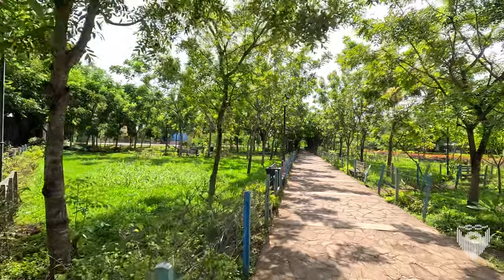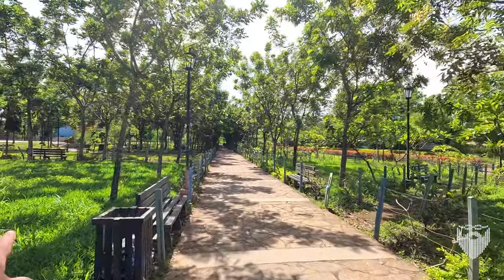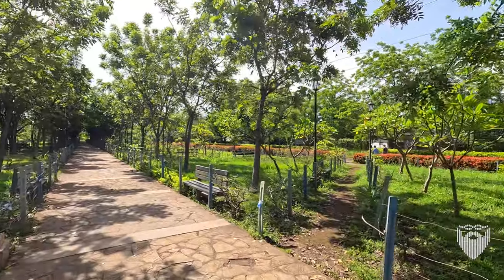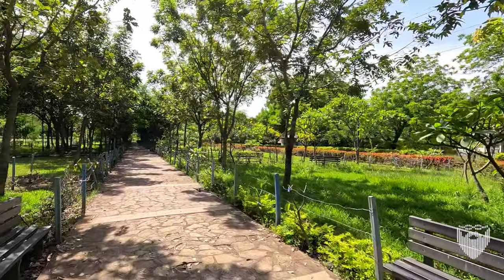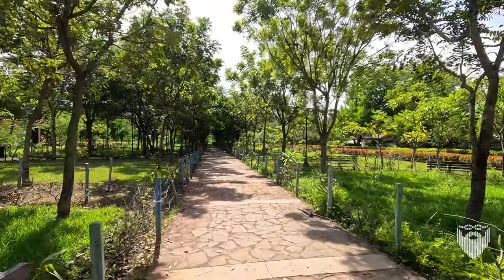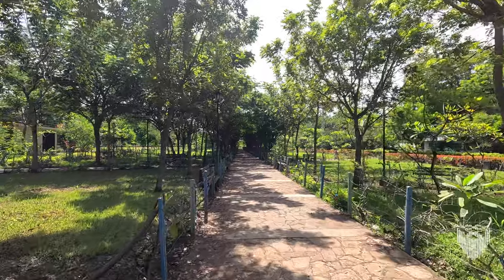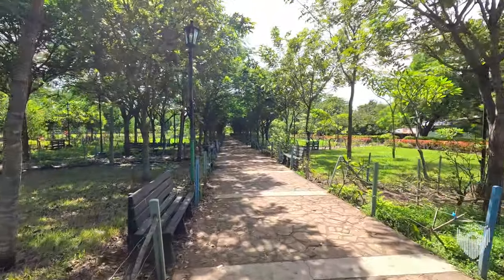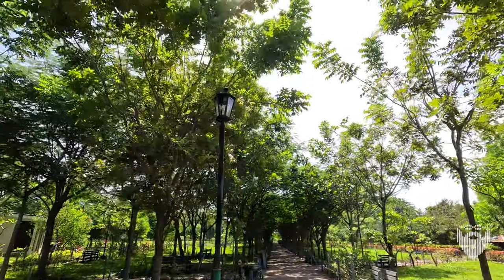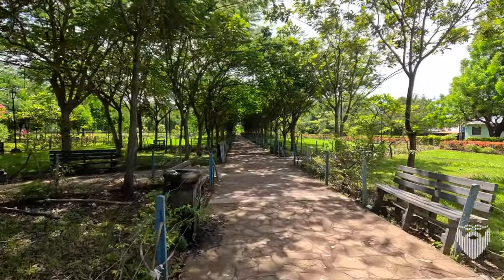There are so many benches. There's one every couple of steps all the way down, but these little side paths all have benches too. I mean, this is an unbelievable number of benches. Either they get an insane number of people out here sitting in the park from time to time, and there are, notice there's street lights, so this must be lit up at night.